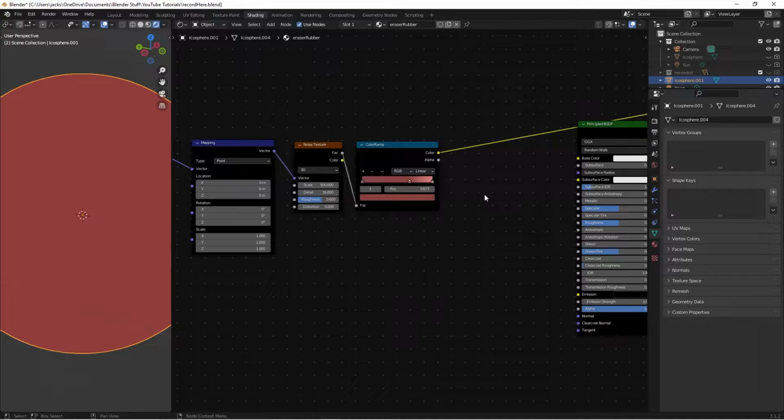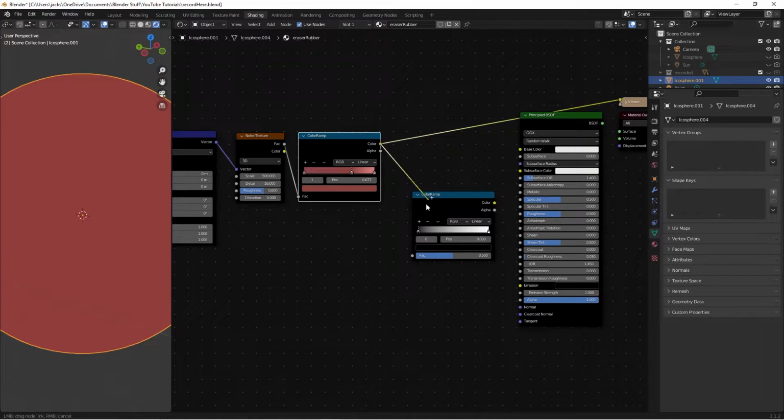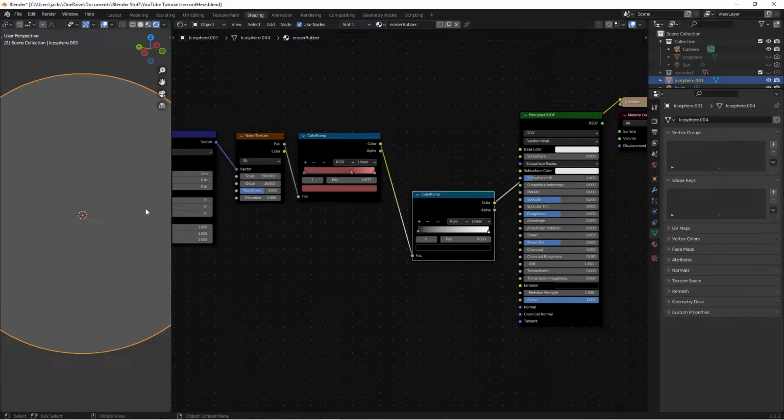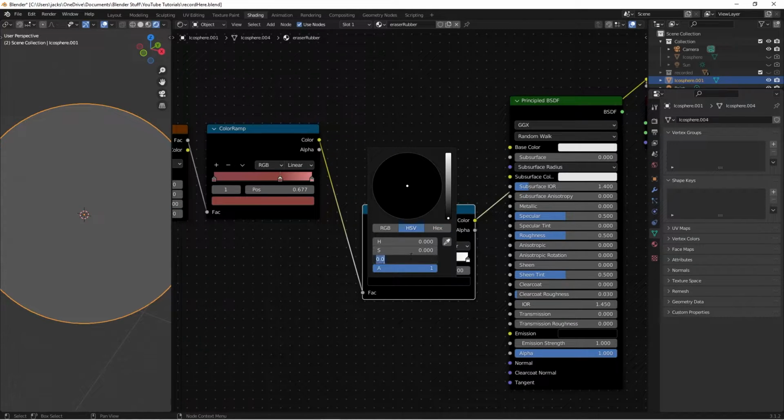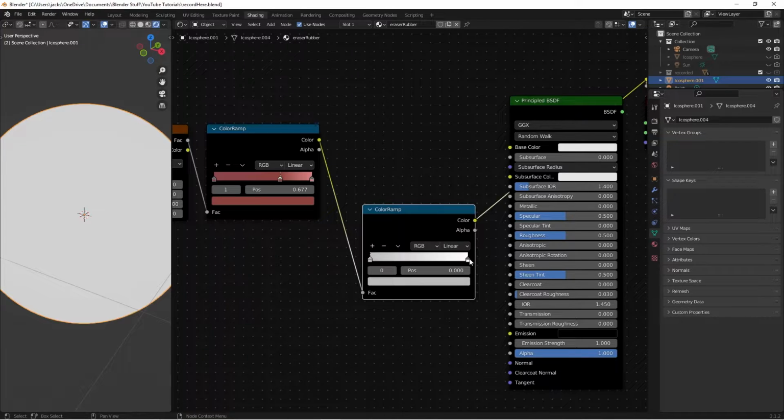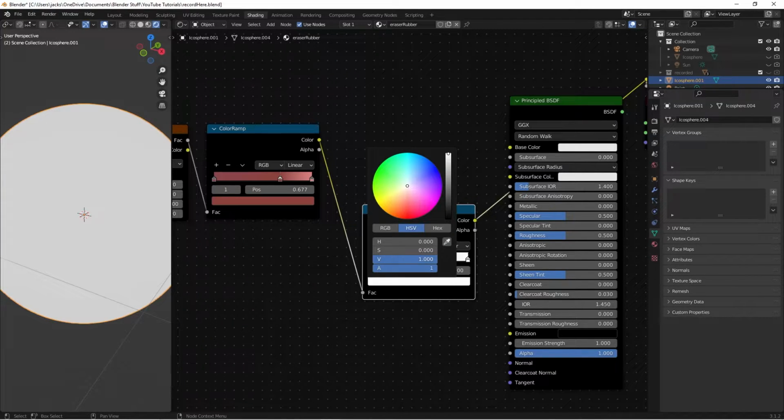Next, we're going to want to hit Shift A and search for another color ramp. Go ahead and turn caps lock off. And then I'll put the color from the previous one into the new color ramp. If we Control Shift left click, this is going to be our roughness map. And so we don't want it to be too shiny, so we're going to switch this black, going over to the HSV, switch the value to a 0.5. Then on this white, we're going to switch the value to a 0.75, like so.